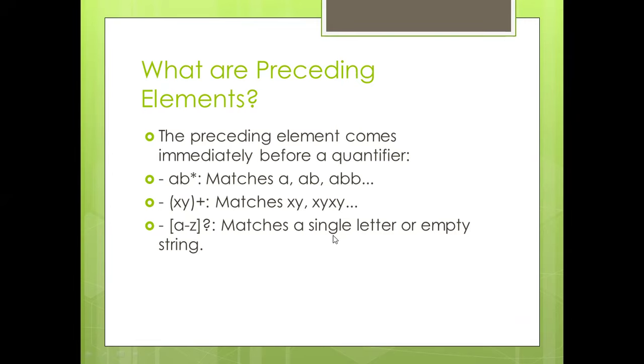It can match only a single letter, not full, because question mark is a very lazy expression. It will try to select only a single letter or an empty string here. But star and plus can match the whole response here.